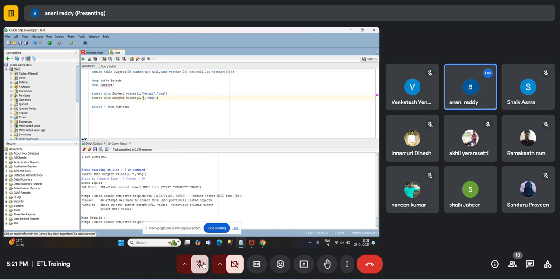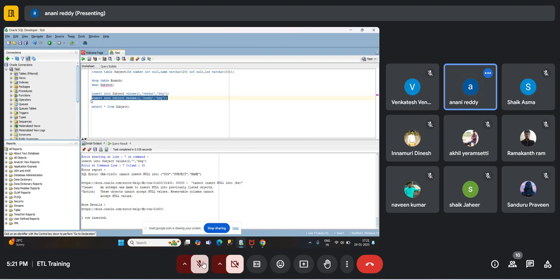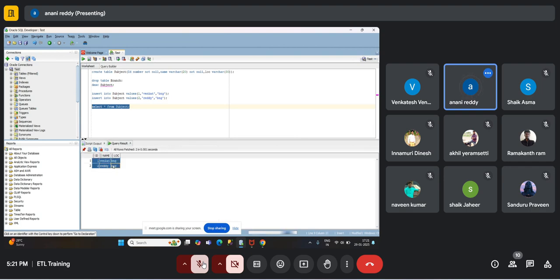Here I provided nothing, no value is provided. That's why this is not taking it. That is how the not null constraint works. There should be some value we should provide while inserting a value into a particular table. If I mention it here, then it will take. This row is inserted. Now we can do more. Did anyone understand the not null constraint?